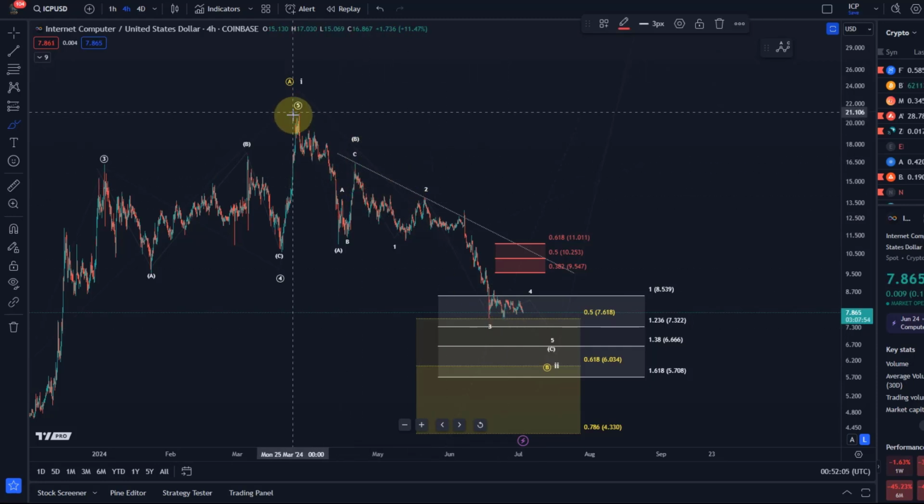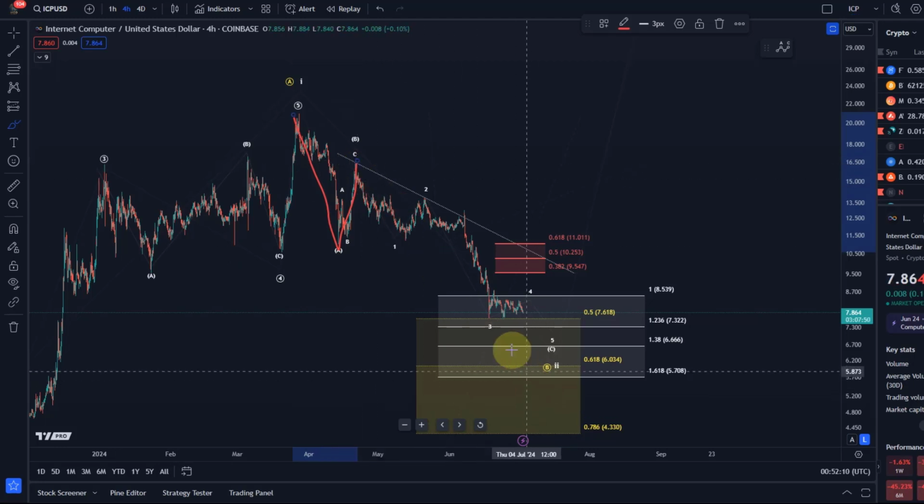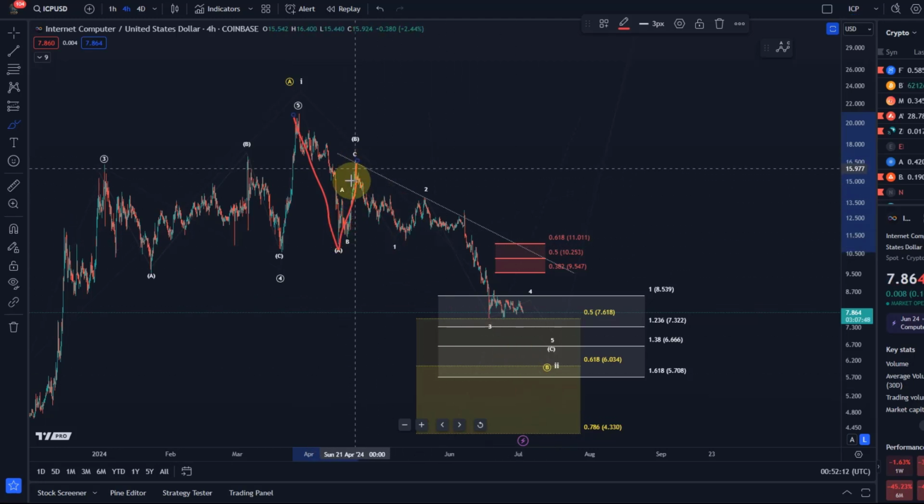And again, the idea was that this was an A wave, this was a B wave, and that we would go down lower, especially because this rally, which I've labeled as small wave B within the larger correction, was just a 3-wave move. And because this was a 3-wave move, we generally have to expect overall lower prices in a wave C to the downside, which again is a 5-wave decline.